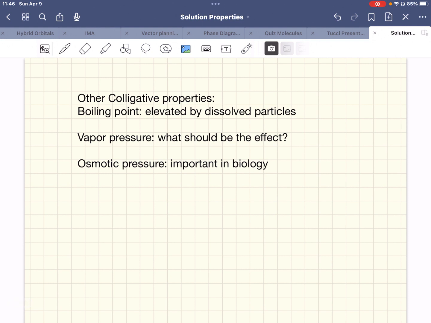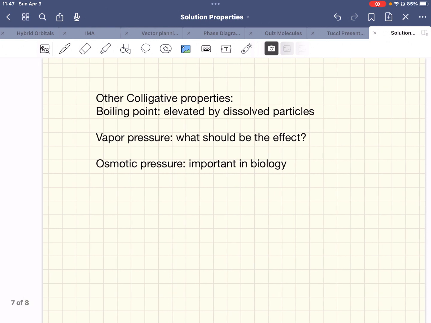Other things that are related, boiling point is elevated by dissolved solutes. That may be a little counterintuitive because even though I'm interrupting the interaction with the water molecules, you kind of think, well, that's probably going to make it easier for it to boil. If it's a non-volatile solute, that's not true. Because for the same reasons we discussed, the enthalpy of solvation part, you have strong interactions among the water molecules and the salt. And so salt actually raises the boiling point, which means it's going to affect the vapor pressure.